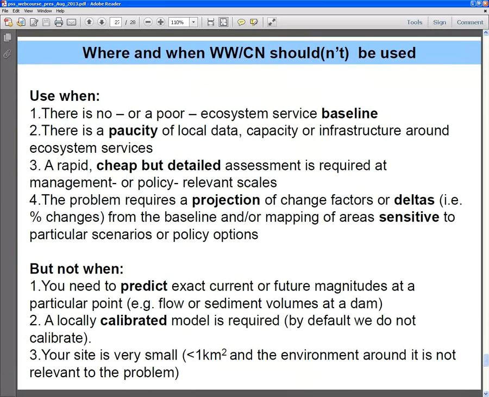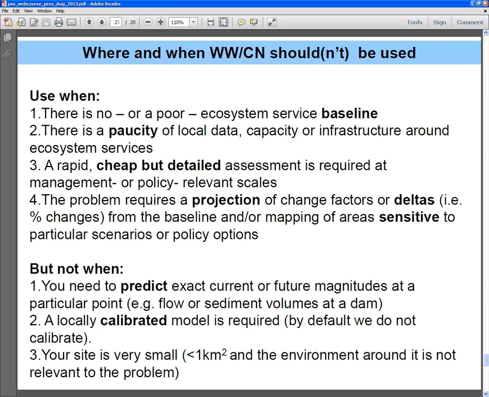Now, obviously, these tools have their limitations, so we provide some information on where we think you should use tools. You should definitely use the tools when you don't have a baseline or where there's a very poor one. Also, areas where you don't have any data available or limited data available, there's no capacity, etc. These are very useful tools, both Waterworld and Costing Nature, because we provide them with all the data.